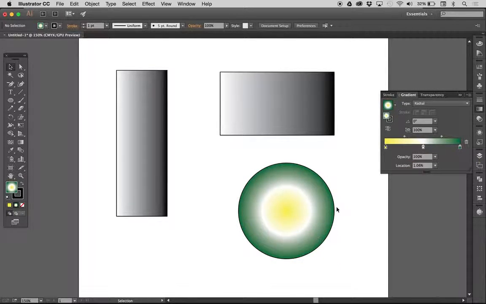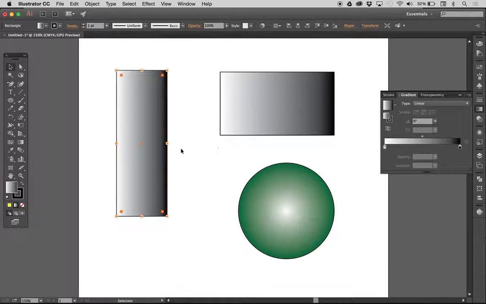It becomes more of a splotchy or sun splotch or burst thing where you're not really doing a 3D shape anymore. You're just kind of playing around with gradients, which is perfectly acceptable. But if you're trying to make something that looks like it's maybe got a metal sheen or a sun sheen or something like that, then you might want to leave your radial one that way.